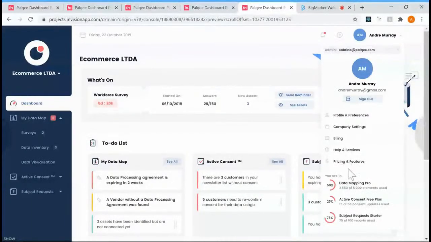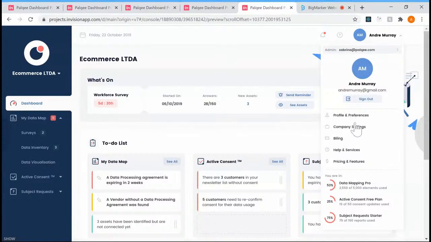So here what you can see is the usage of each package or each module. Each tool in the market has different ways to manage that, but you should always look for tools that allow you to easily and quickly track the usage. So you can monitor and understand, and once you reach the limit of the package you are in, you can opt either to reduce the usage, so you don't have to go to the next package, or you can upgrade, and depending on your budget and your privacy strategy within the business, you can quickly manage that as well.